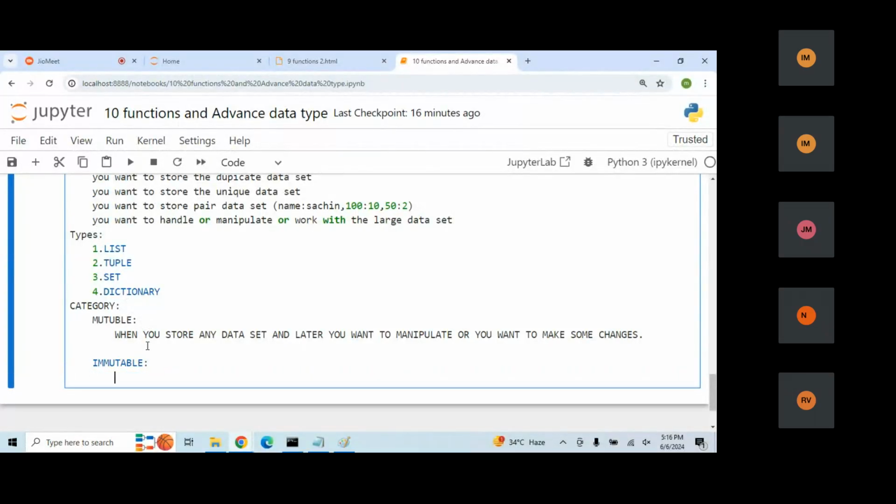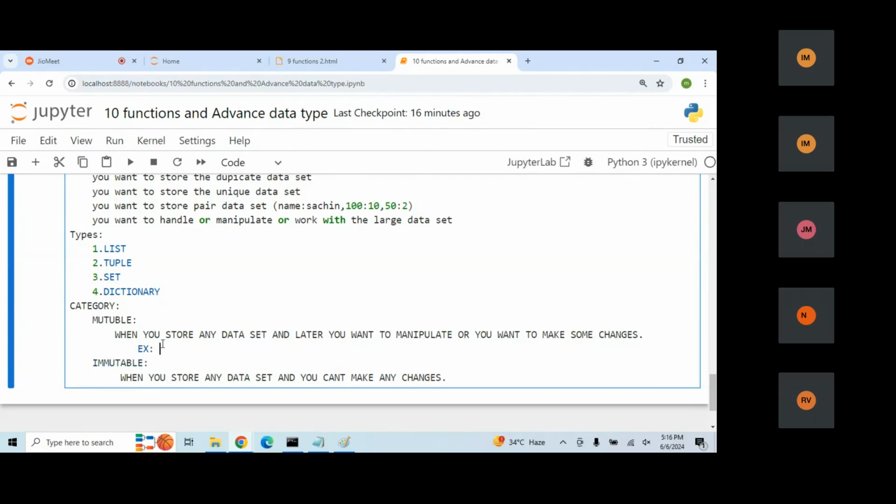Reverse to that, whenever you create any data set and then you cannot do any type of changes, when you store the data and you can't make any changes here, then this type of data set will be called an immutable data set.